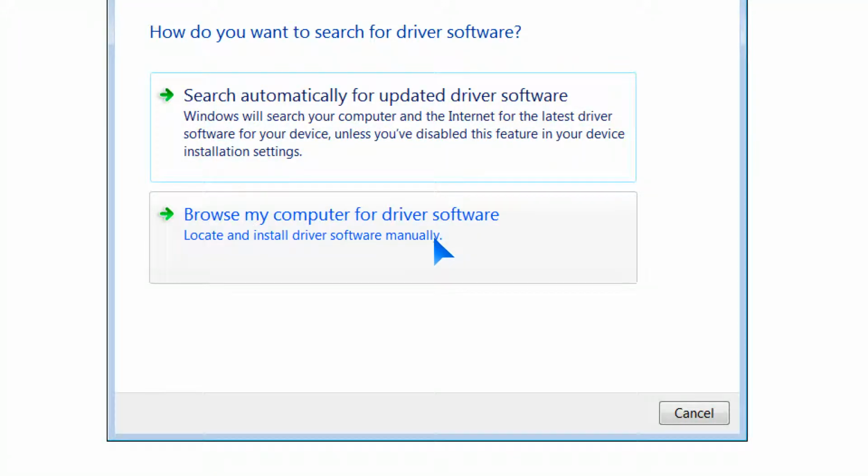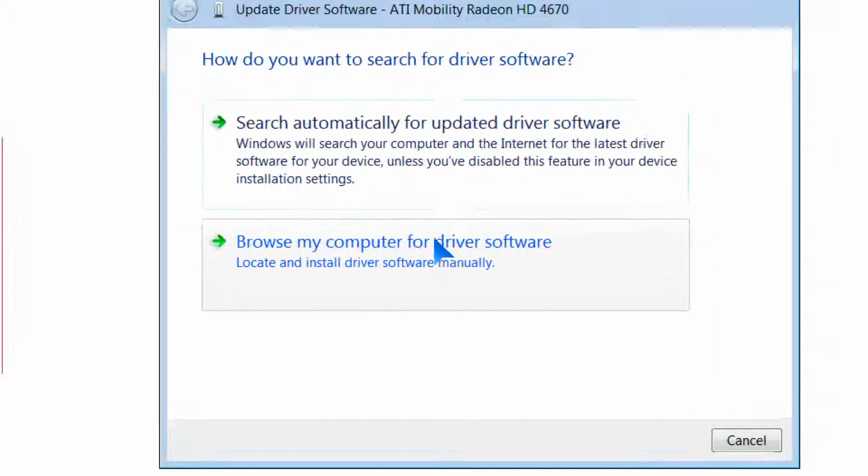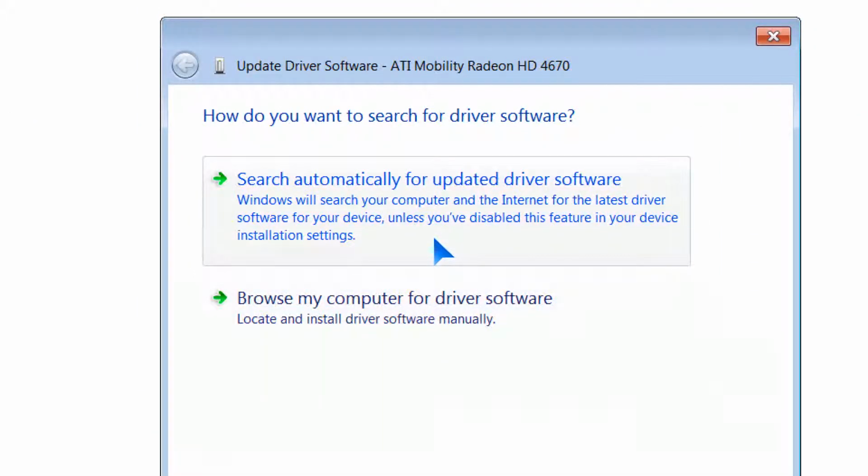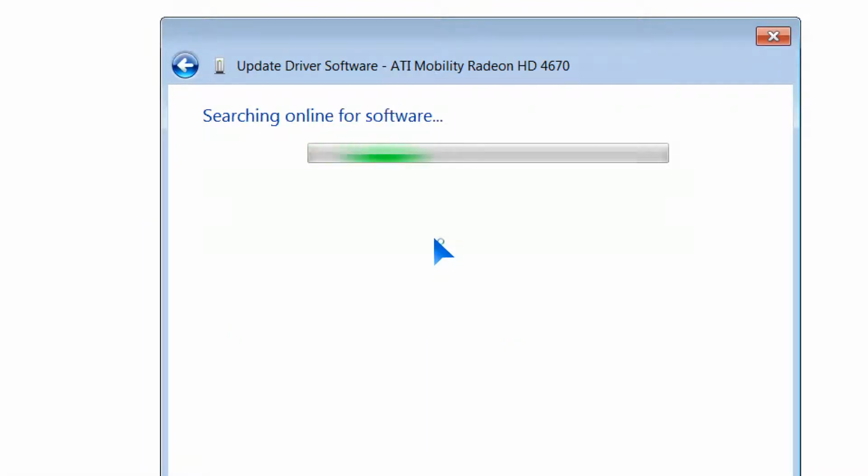Now, if you happen to have a CD or DVD that has the drivers on them, I tend to use the second option. However, the first option will also pick that up as well. So, searching for software, now what will happen, it'll actually pop online as well. So we'll go through and just check your local computer first. It will then pop online, normally to the manufacturer's website, and it will see if there's a match between the hardware product that I have, in this case the Radeon, and any new drivers that may be released.